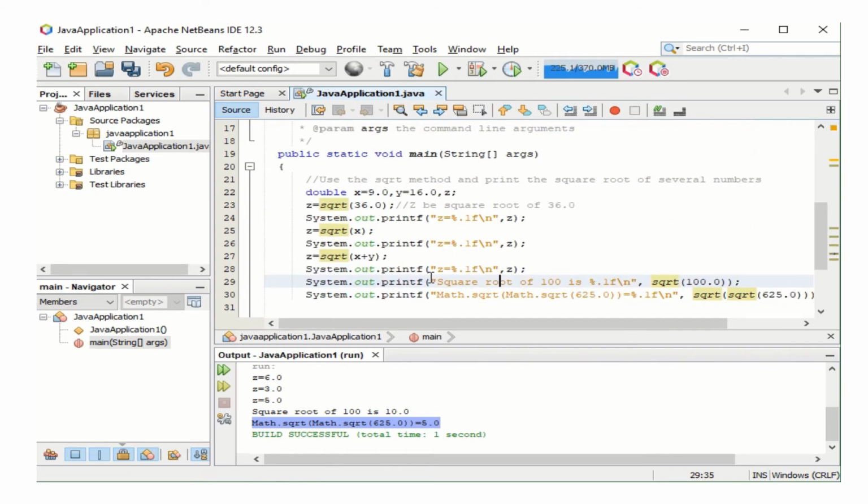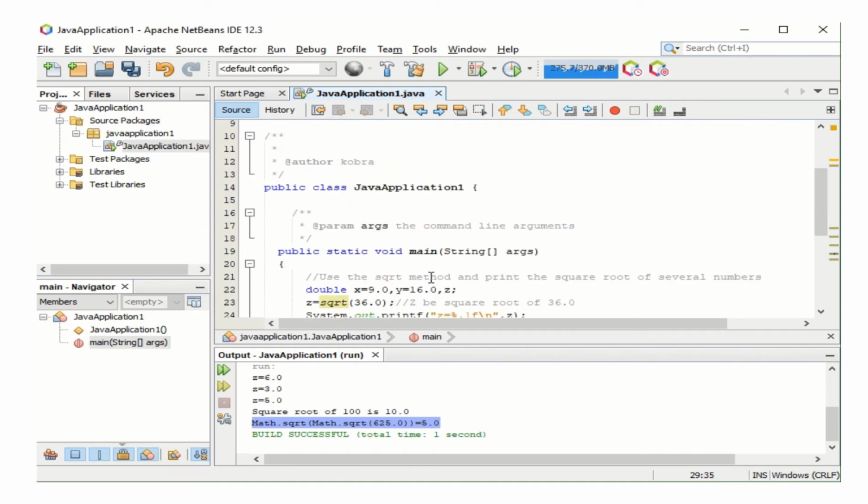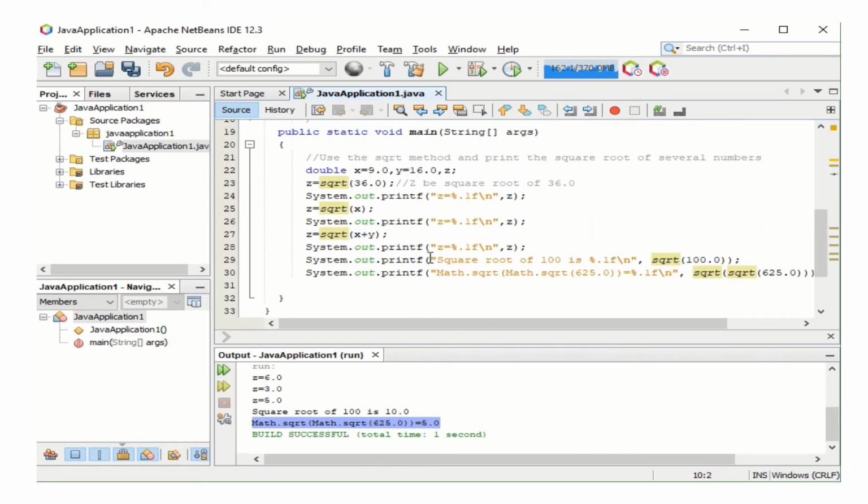So as you see, how much simpler and cleaner this code is compared to the previous one. I've just imported this method in the beginning of my program, and then I'm calling this method several times just by writing down its name.